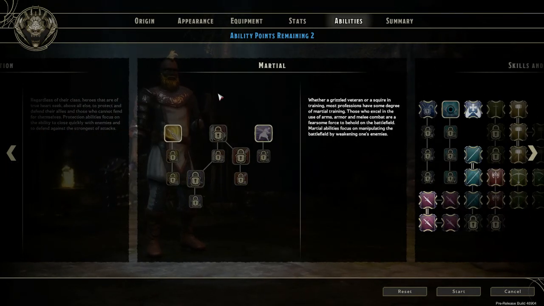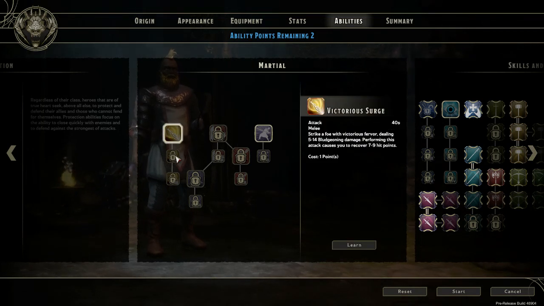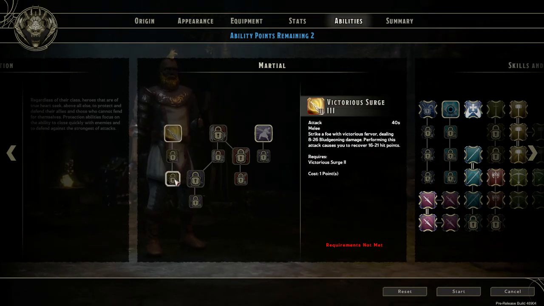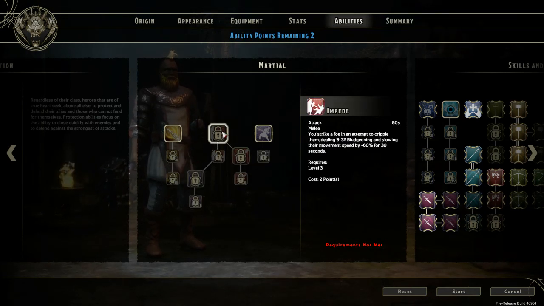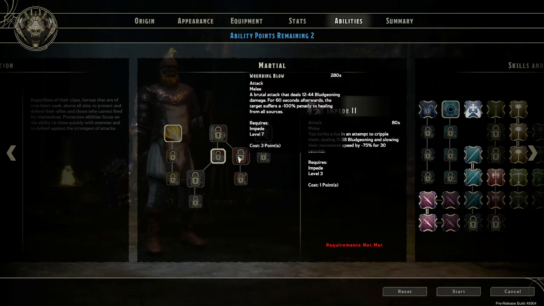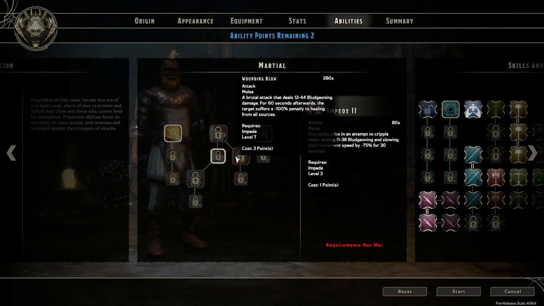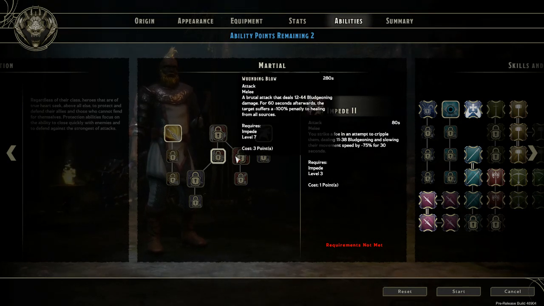Martial Tree, also again shared with the Fighter Tree. Victoria Surge, great for quick heals on yourself if you're in close combat. Impede, always good to slow people down, especially if you're the healer and you're in close combat. Sometimes it's good to be able to hit someone, slow them down, run back behind the front lines, heal everybody up, and then run back to the fight.